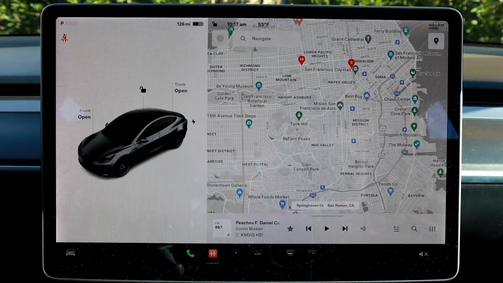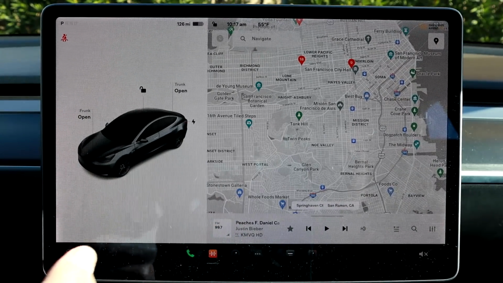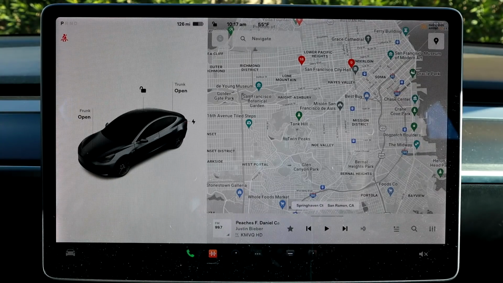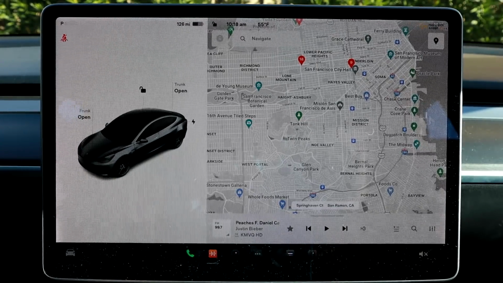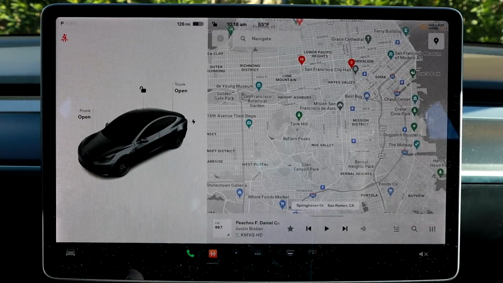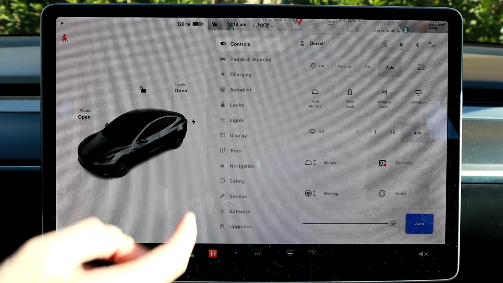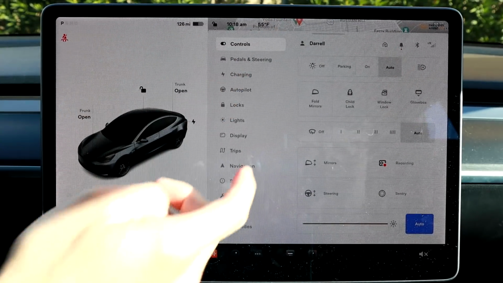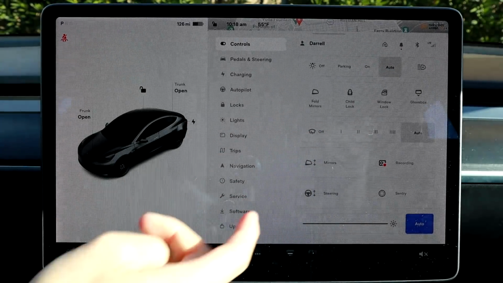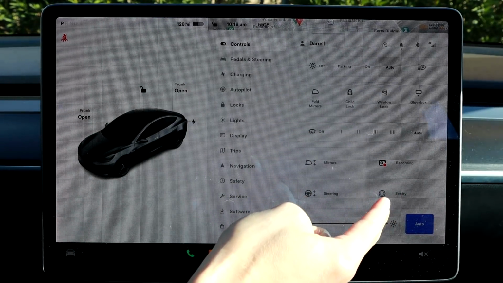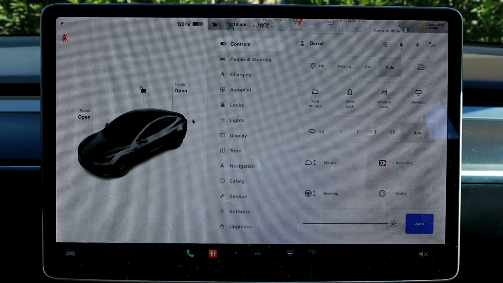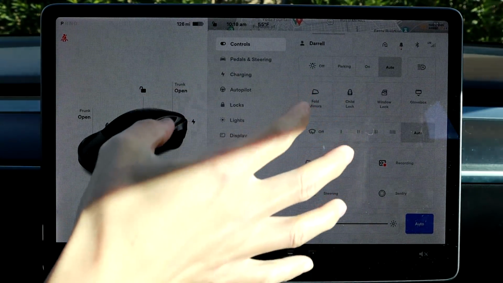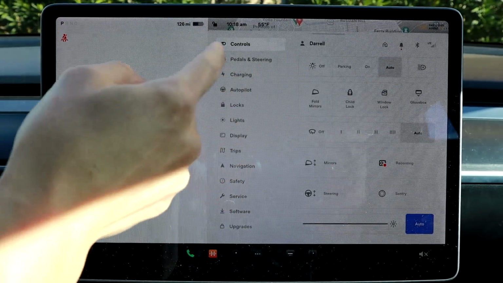Like I mentioned, they did redesign the UI a little bit, and so some of the buttons are missing down here. I think the first thing to go over is the quick controls. As you'll see, there are no quick controls down here, and at the bottom there aren't as many as before. Where those went is, if you hit the car button here, they all come up on this control screen. Your windshield wiper is here. What else? Your Sentry is here too. That was a big one for me because I was like, where the heck did the Sentry mode go? Dash cam, of course, too. This is basically where all the stuff went, right here on the quick controls.